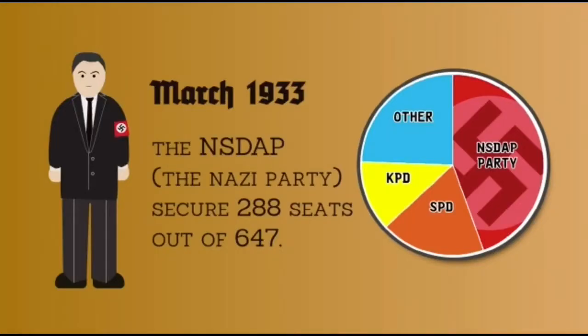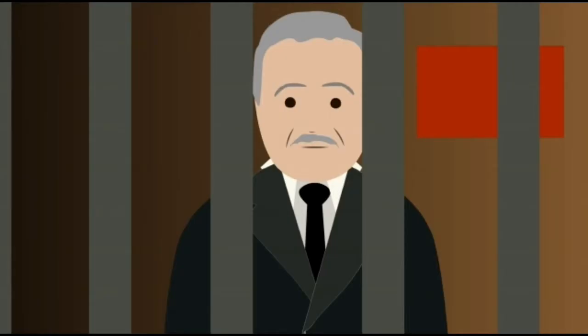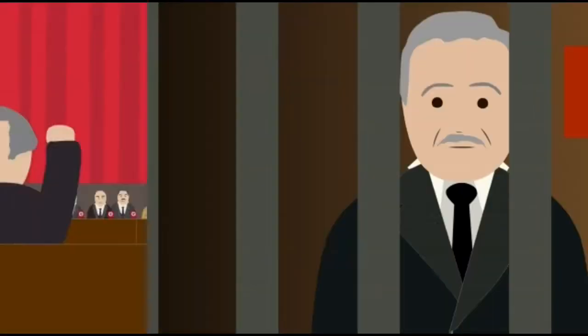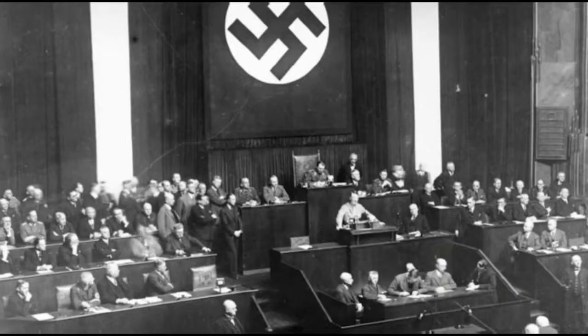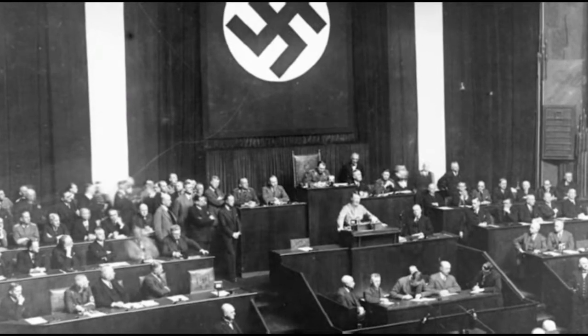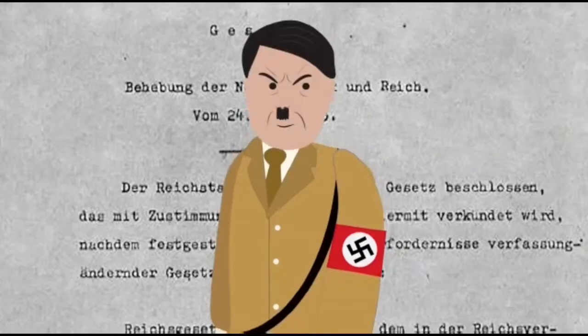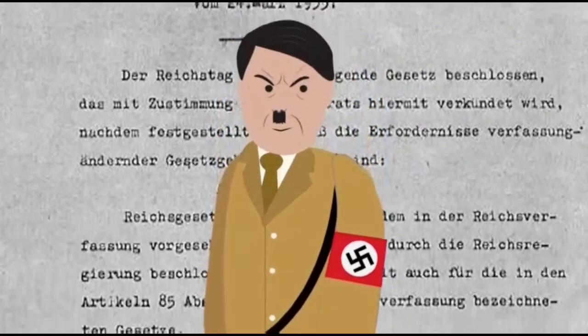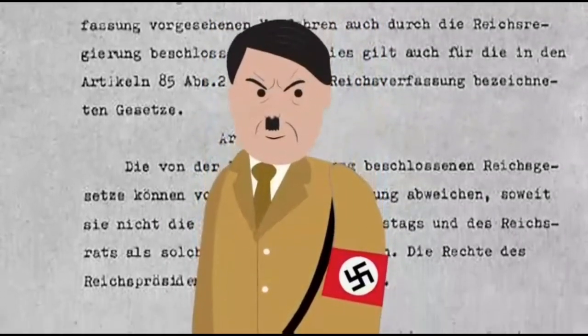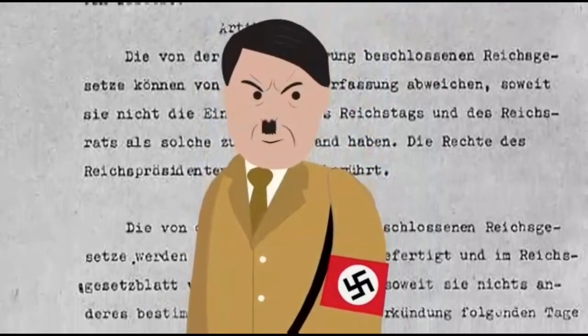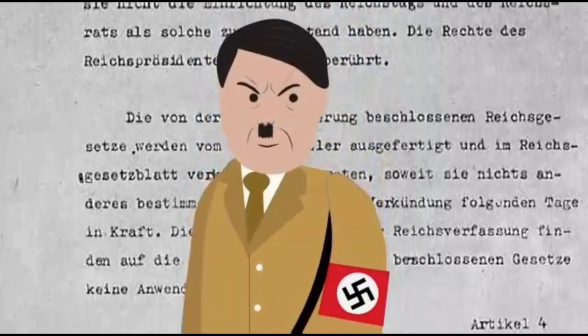On March 5, 1933, only 44% of the population vote for the Nazis, which translates to 288 seats in the Reichstag. However, with the communist leaders locked up and the other opposing parties intimidated by the thuggish SA, the Enabling Act is easily voted in favor of by Parliament. When the Enabling Act is passed on March 23, 1933, Hitler effectively has dictatorial powers and now has absolute power to make his own laws.